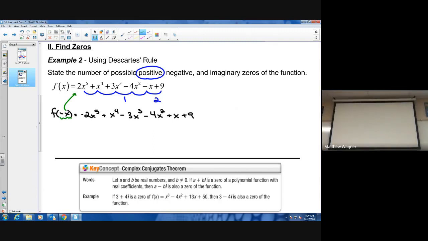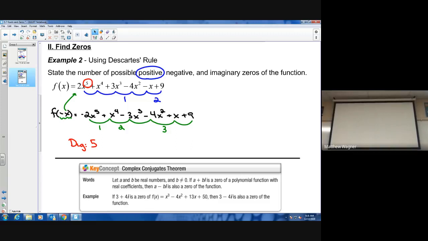Okay. So now we want to do the exact same thing we did before. Count the number of sign changes. So we go from negative to positive, so that's 1. Positive to negative, that's 2. Negative to negative. Negative to positive, that's 3. Positive to positive is not a sign change. All right. So before we move on, I want to state my degree is 5, and this will help clarify things.